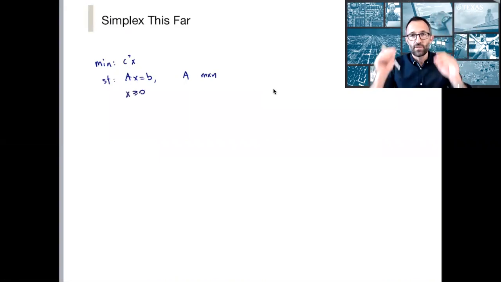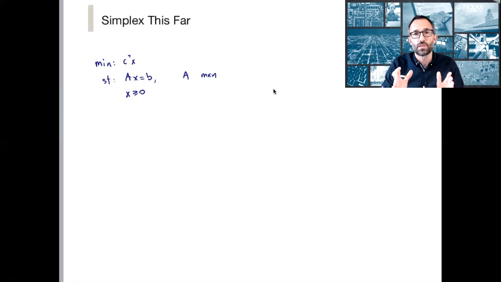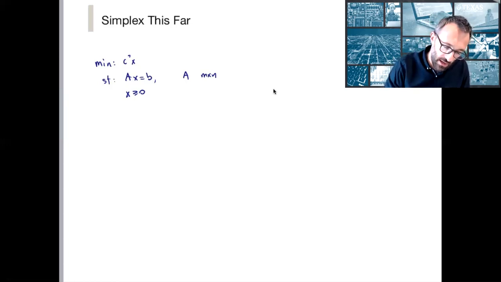And we have discussed so far, in our discussion about the geometry of linear programming, that the extreme points, the corner points, if you want to think about it, of the feasible set, are really combinatorial in the sense that they are unique, they're defined by choosing m of the columns of A. Or another way to think of it is that we need n minus m of the entries of x to be set to 0, and then the remaining m elements are determined by the m equations.